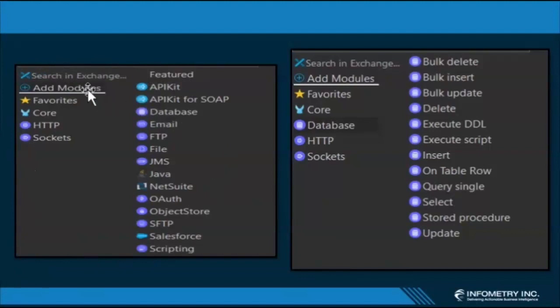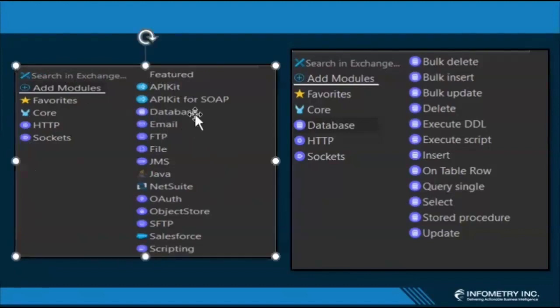After you click on Add Modules, click on the database, and drag and drop the database to the left side. Soon after, it will ask which version of the Maven dependency needs to be imported. Always select the latest version, then click OK.